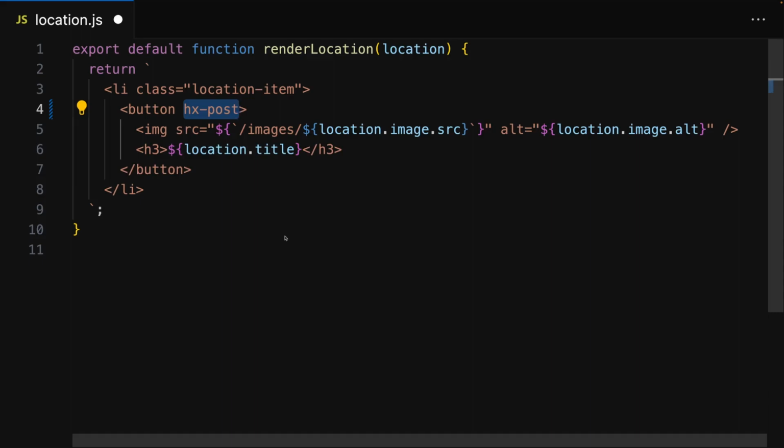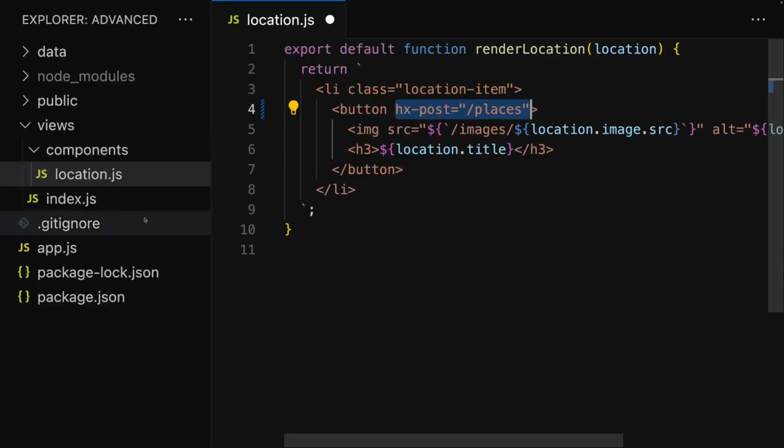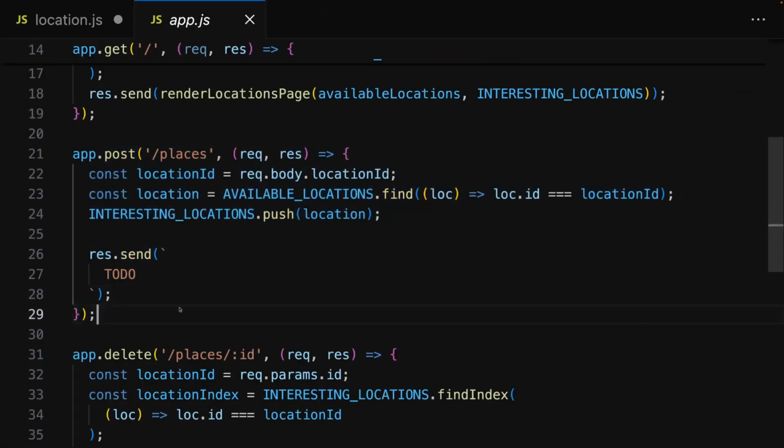So I can also add this hxPost attribute on a button, so that this button will trigger a post request. Now I still need to define the target route, and in my case that's /places. So that due to this attribute here, a post request will be sent to this route.